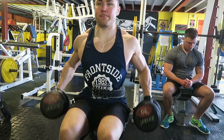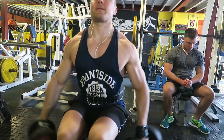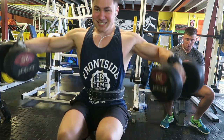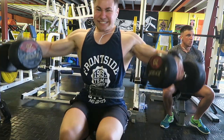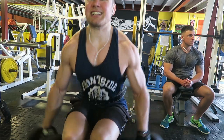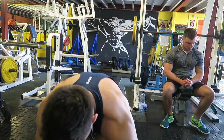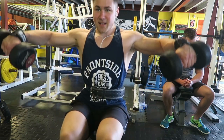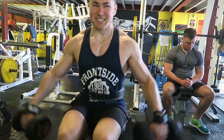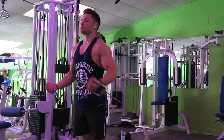Lateral raises — the lateral head is so isolated you can find it quite hard to progress. To combat that I use a little bit of a cheat lateral raise. This is 20 kilos so it's not massively heavy, but as long as you get a good squeeze at the top — similar to the weighted pull-ups, use a little bit of momentum but then drop slowly on the eccentric. That's another way to progress: a simple drop set. You don't have to do cheat reps, but I do find a little bit of cheat helps because most isolation movements are so frustrating to progress.